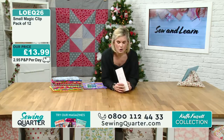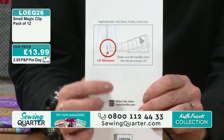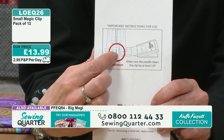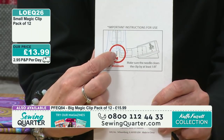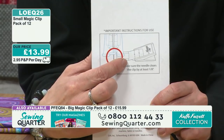$13.99. And actually, when you get these home, it's got a video on how to use them, which is on the back of the packet there. It just says, watch the video, and it's got a little clip there to show you exactly how to use them. You see, there's your clip, there's your sewing machine foot going over the edge of your clip, and then you're stitching just to the side of that clip. Don't stitch onto the metal clip because you'll break your needle. Stitch just to the side there. But your machine will just glide over the top nice and safely.